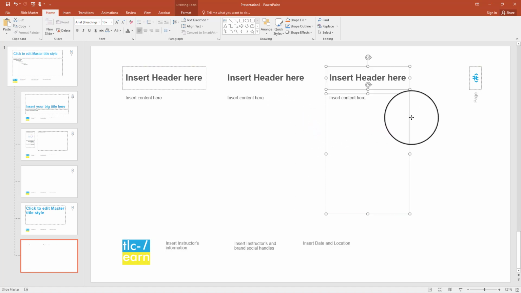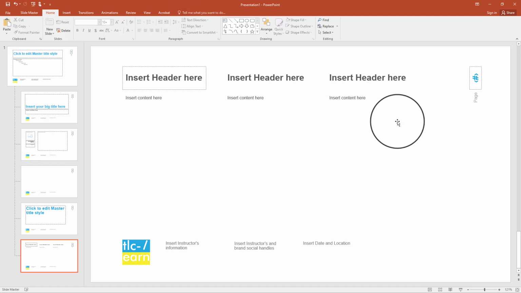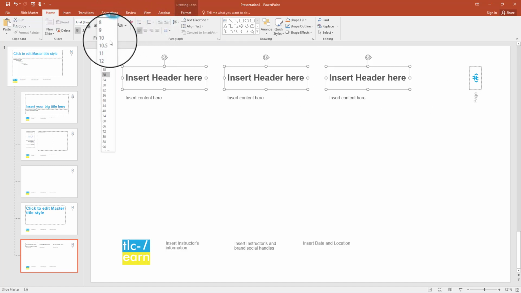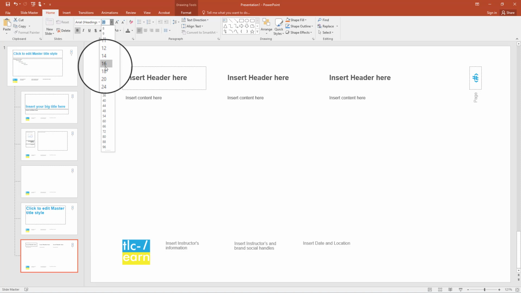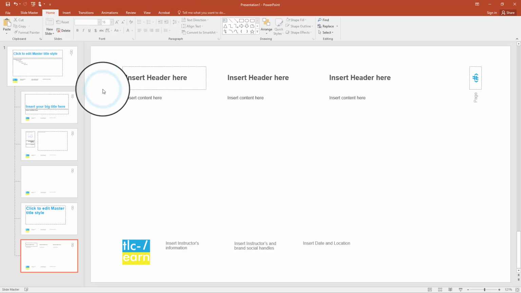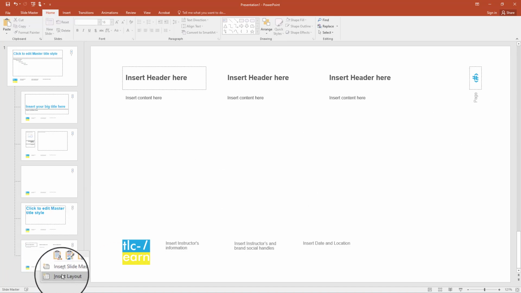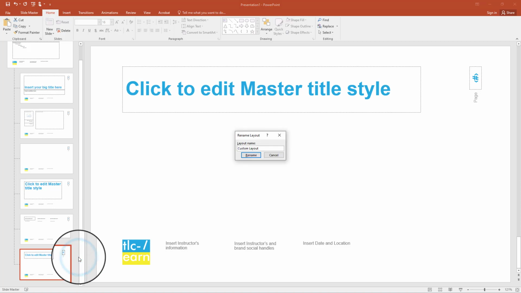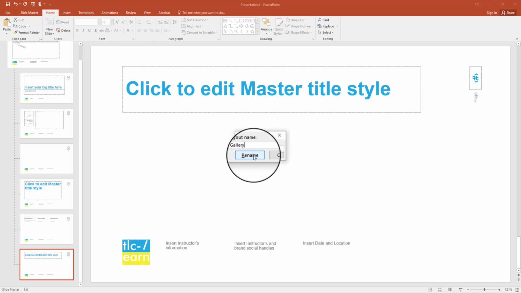So this layout will represent three headers and three contents, but the user of the theme or this template can always duplicate this or follow this idea to create more of the header content layout. So now we're going to create the gallery layout.